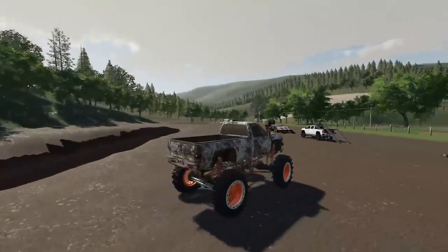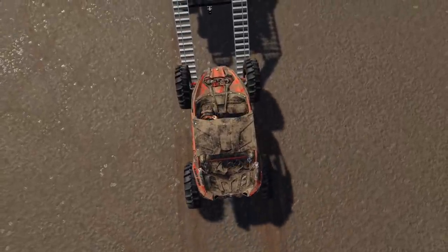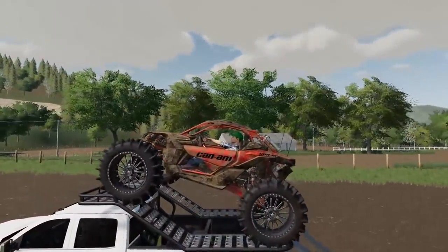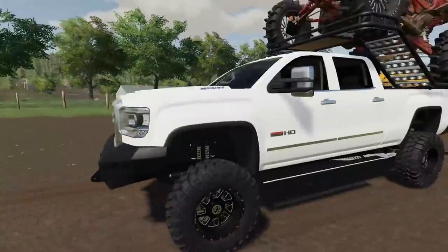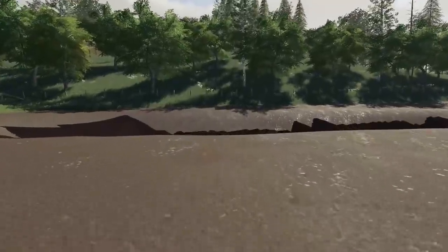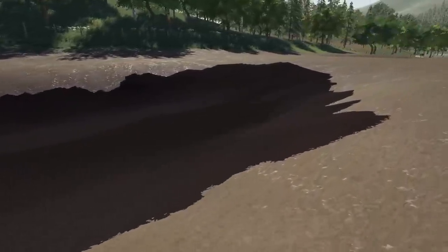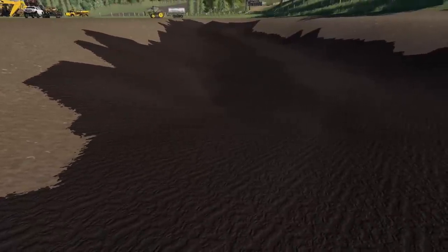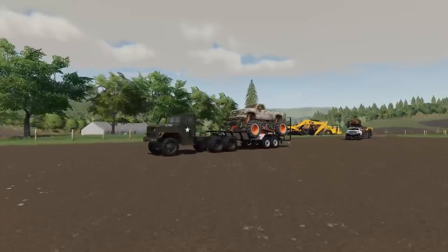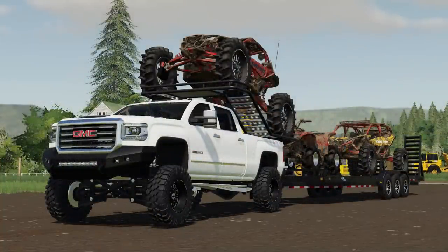We're probably going to have to take everything home dirty, but eventually I will bring a big pressure washer out here so we can clean off the vehicles before we take them home and not drag all that mud into the yard. Loading up is always hard because you're on the very edge since this thing is so wide — easy, easy. I think we actually got it pretty perfect this time. We're all loaded up, so we're probably going to head back to the house. Let me know what else we should bring out here next time, and I'm going to try to make the mud pit a lot better. That's going to be the episode for today — if you enjoyed, smash that like button, consider subscribing, hope you all enjoyed, and I'll see y'all next time.